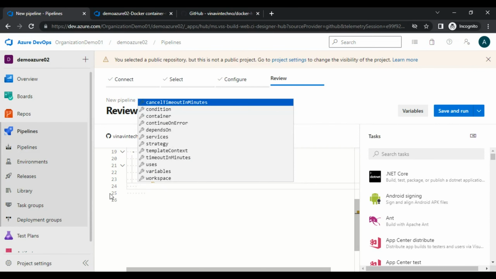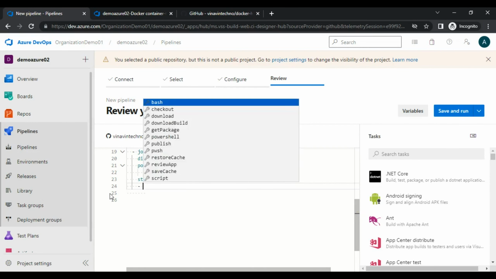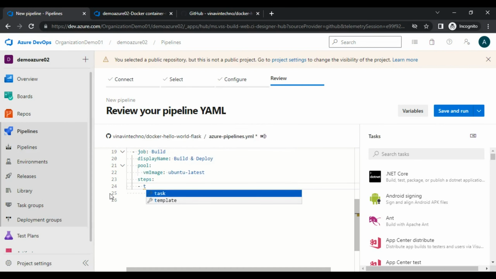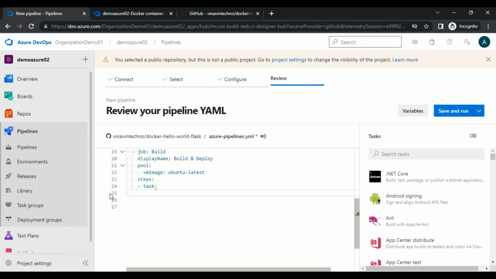It is automatically suggesting what the various properties we can use here are. Now let me press hyphen as the next property and press space. What I need to do is use the tasks, so I will press T. Then this will automatically come here as an auto suggestion. I will select a task, then press curly brace and then enter. I will press a colon, then press enter, right?